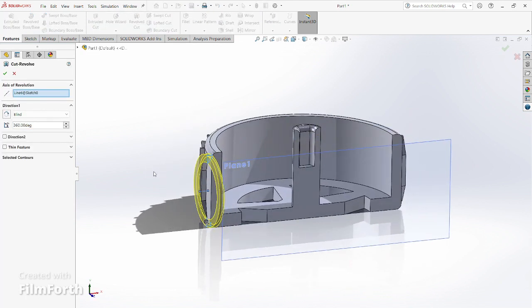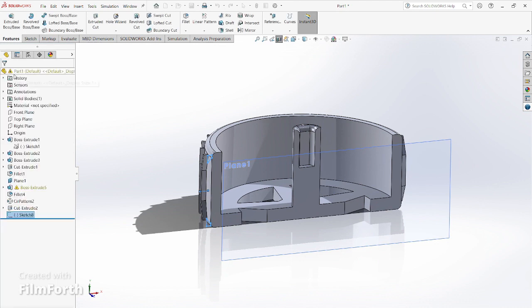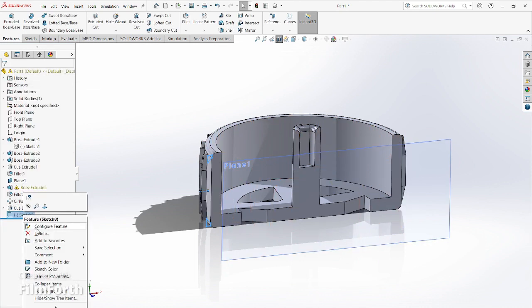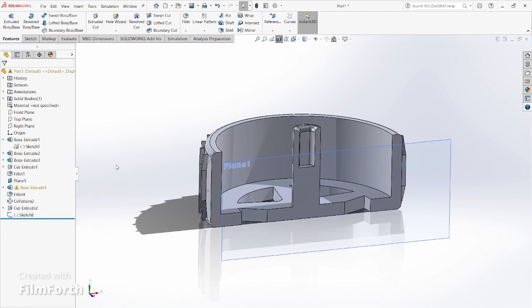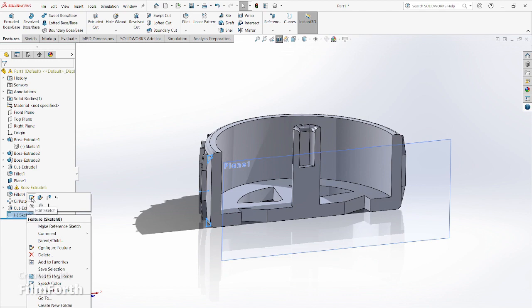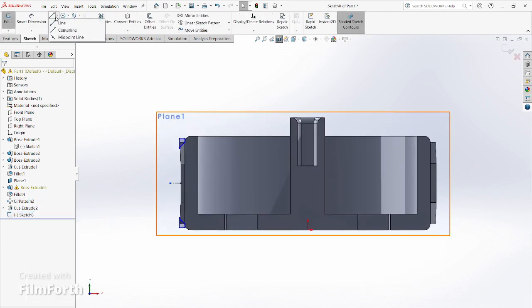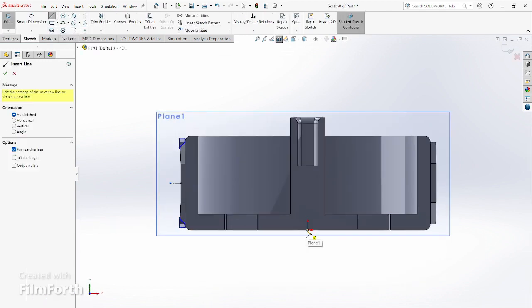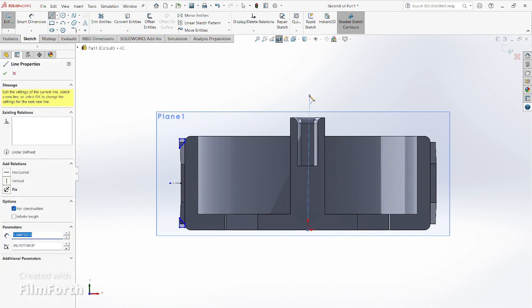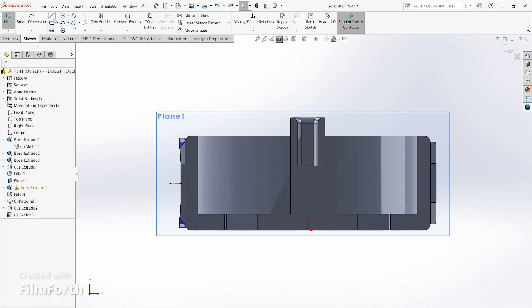Not that one, and the line, it shouldn't be that one. Like that. It should have been in the center of this guy right here. I forgot to add that one too. Sketch 8. Let's go. Edit. We've got to add in our center line from the orbit. Oops, wrong one.